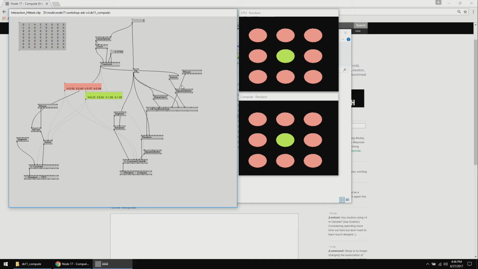There's always some form of interaction, so you always have this condition. Obviously we have a CPU version of hit test here. That's exactly when you move your mouse over the circle, it just shows it as hit. So we're going to do a hit test version of this circle in compute instead. And it's really straightforward.